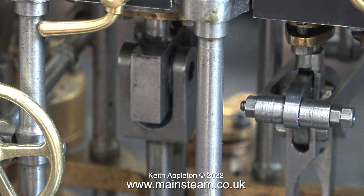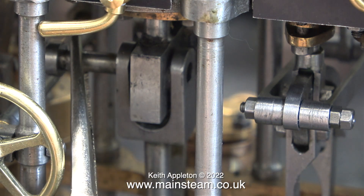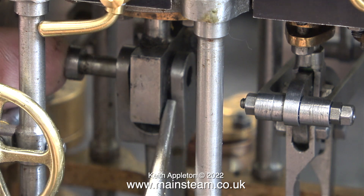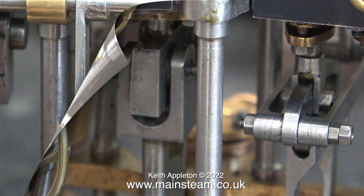I don't know why, but I actually lost this pin in my main workshop, which came as a bit of a surprise, because the other two pins are fitted in the forks of the connecting rods. I don't know why I didn't fit this third one, and luckily I found it in a box in the workshop, so here it is temporarily fitted in place.